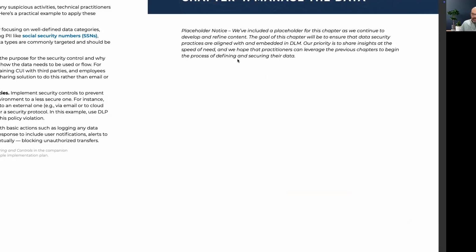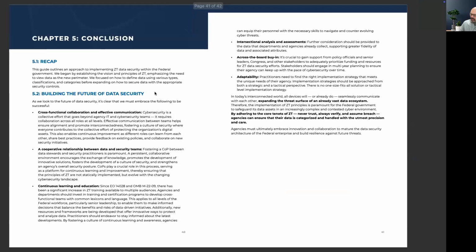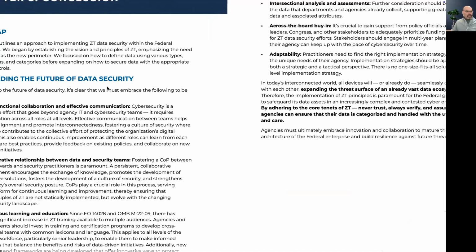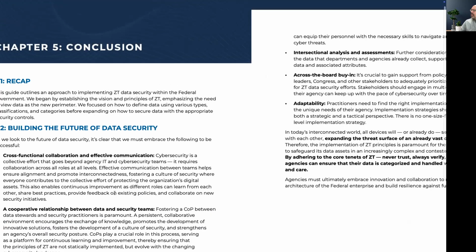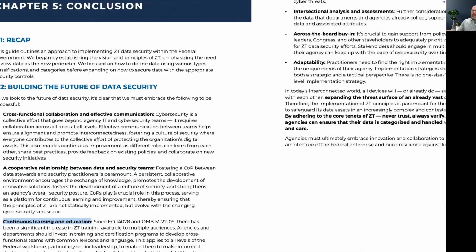And then in Chapter 5, in the conclusion, just to wrap up here, these are great things, right? Cross-functional collaboration is important. Cooperative relationship with data and security teams. This is not a zero-sum game. This is not adversarial. It needs to be, let's work together to improve our data security while maintaining and ideally enabling better user productivity. Let's, as an industry, work together to learn and educate ourselves on how to do things in the industry today.